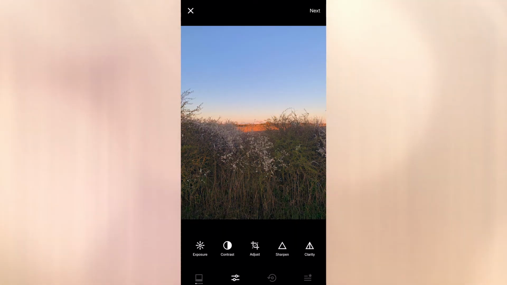So that is basically the idea. Really just warmed it up and made it more colourful, but you get the idea.